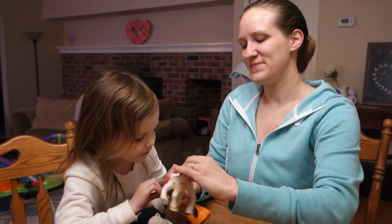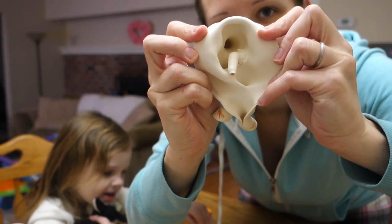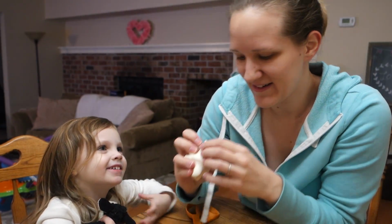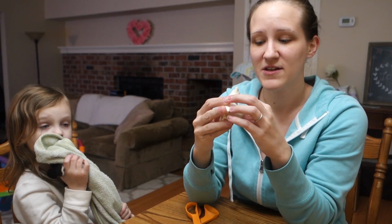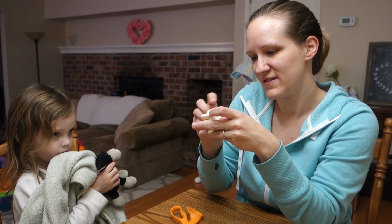What? Let me show them. Perfectly clean. No mold at all. Aha, I was right. I was right too. Nothing in there either. Can't see, but there's nothing.